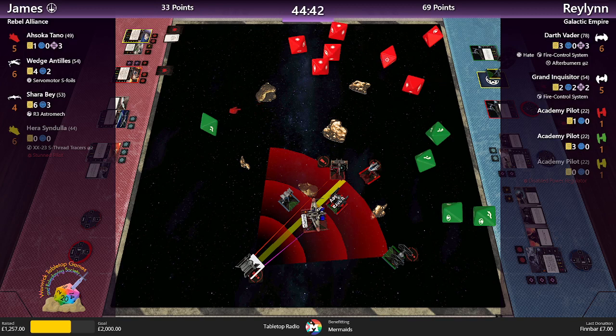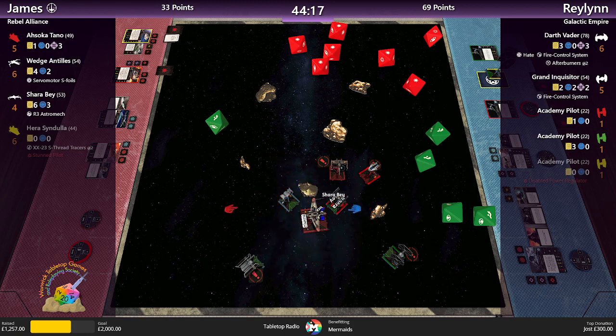Oh, that's a subpar roll from Vader. Spending the lock, probably. Yeah. Oh, very clever. Spend a force, convert it first, get the crit conversion, because after the lock is spent, Reylynn will not be able to convert that crit. Yes, that is absolutely right. Evades. Just two shields on Shara. Yes, let's take that down.